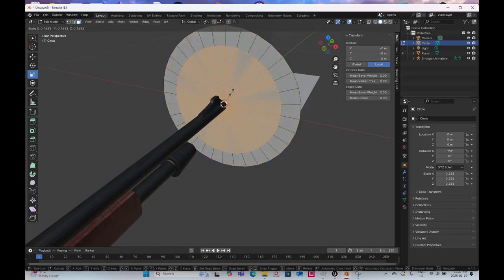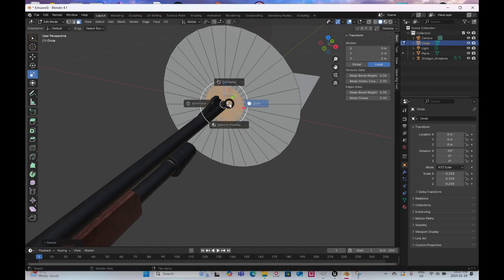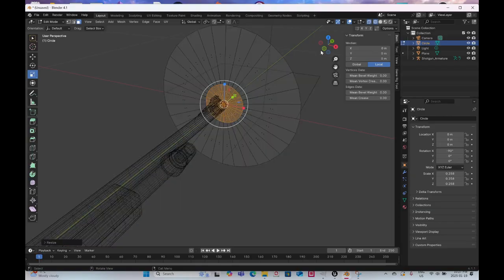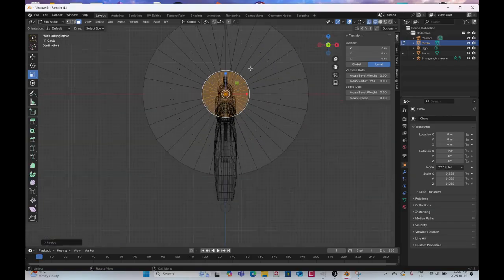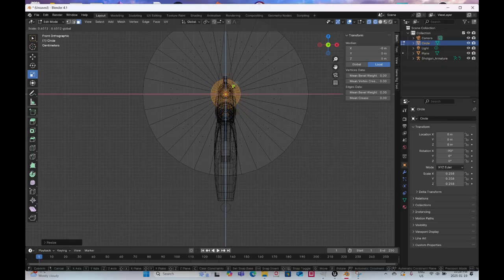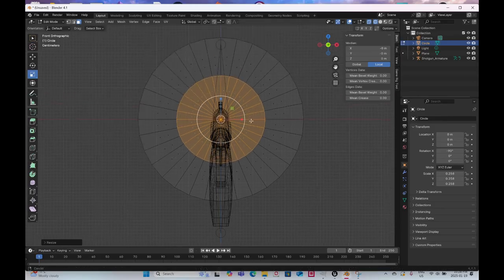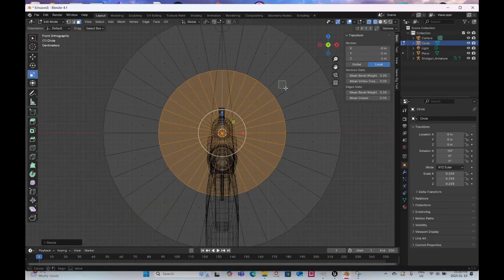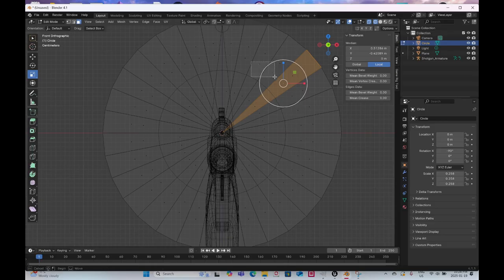straight, and I'm going to make this smaller. But there's overlapping faces, so I need to get rid of some of these.